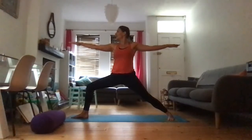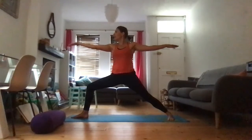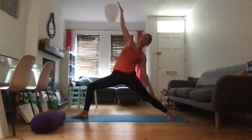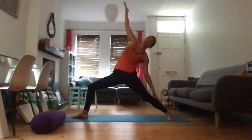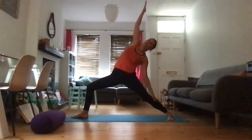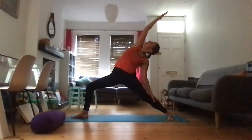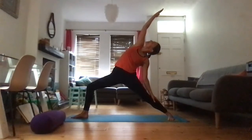Inhale. I'm not going to ask you to fight people. Exhale. So we're going to go into peaceful warrior. So we've drummed up some courage. Flip the front palm. So the right palm faces up to the ceiling and rotate your upper body so that you lean backwards. Place the left palm on the outer edge of the left leg and draw open into the right waist. Inhale into your peaceful warrior.